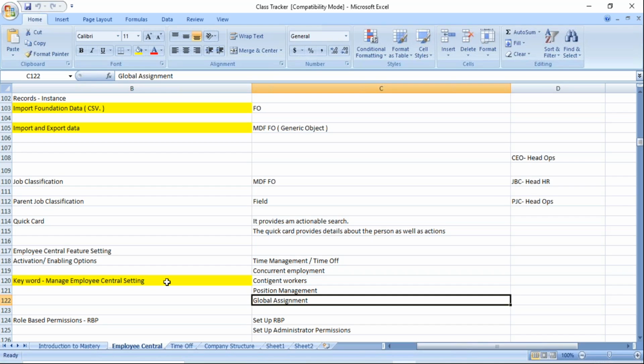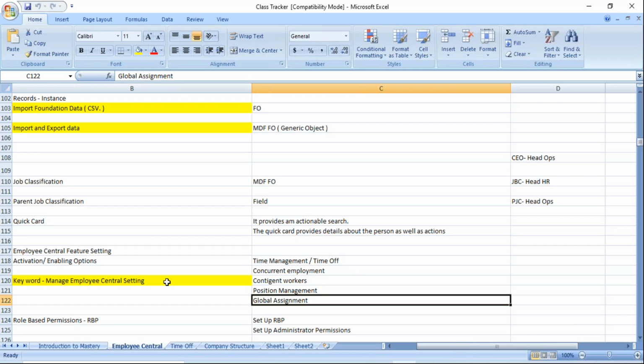Then the backend operation team's responsibility is to identify another project for that particular resource. If they have another project outside India, that is a global project, they have to create an assignment for that employee. For creating an assignment, you should be able to tag in the profile only.